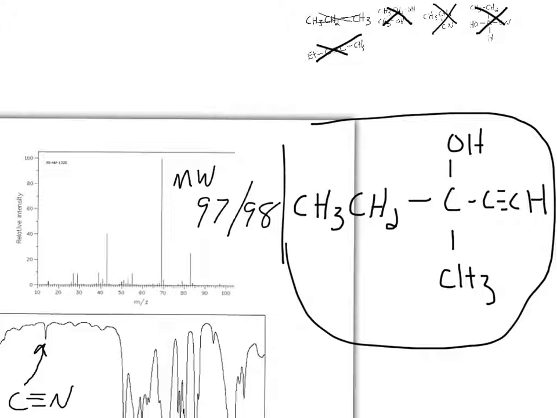If you want to, you can verify some of the information back in your mass spec. This is not 100% necessary, but it's something that you can do. And what you'll notice here is that there's a peak at 83, and 98 minus 83 is 15. That's a methyl group. And this is 69, and 98 minus 69, that's 29. 29 is an ethyl group. So the fragments that are commonly lost do match the structure.